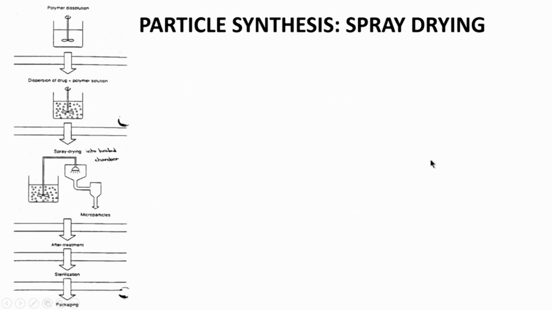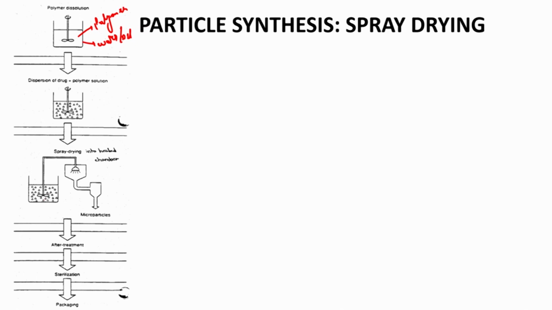Okay, so let us talk about some of the other methods that are being used in the field. Another one is called spray drying, and spray drying is again a very widely used method. So what it is essentially, you have your polymer that is dissolved in some phase. So this contains polymer, and then you can disperse your drug with this polymer solution. So in this case it is in here. The solution can itself be either water or oil, it just depends on what the polymer and the drug is and where the solubilities are.